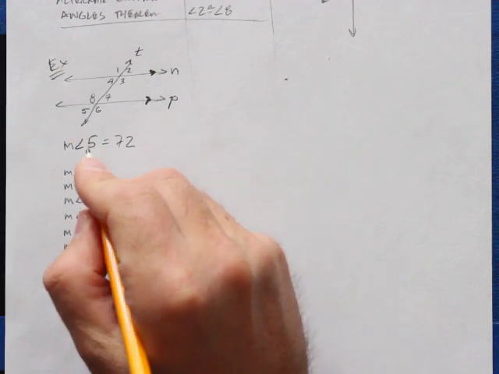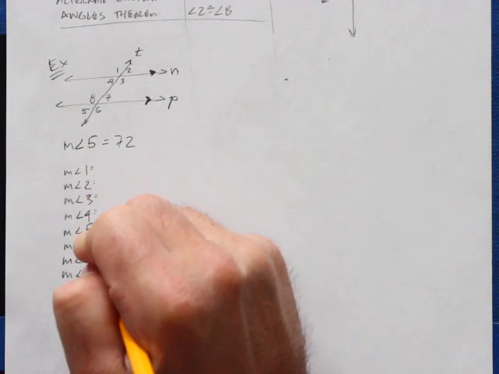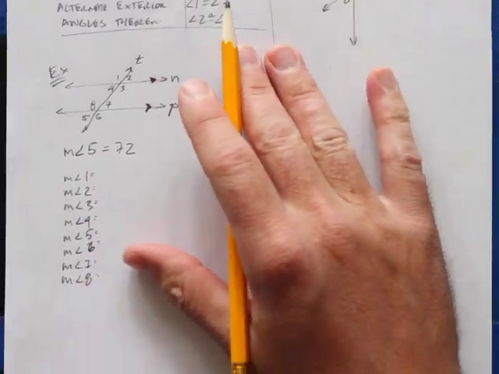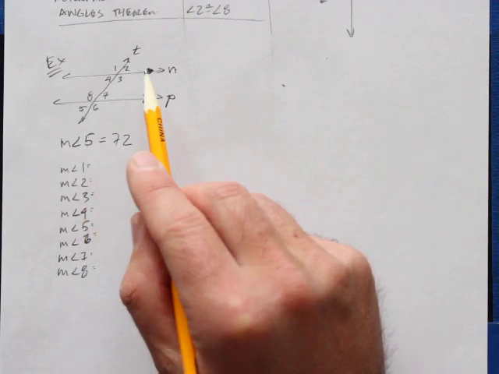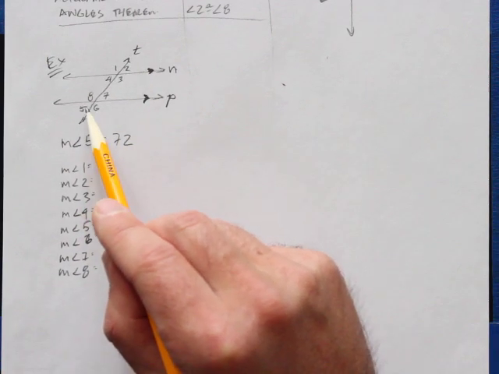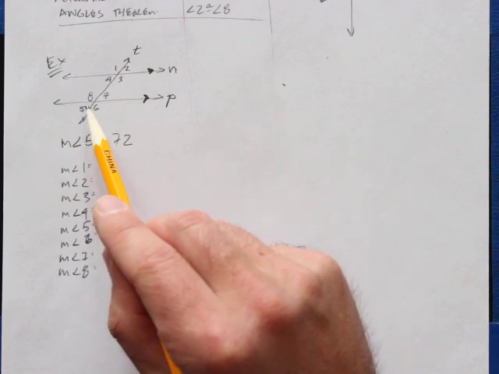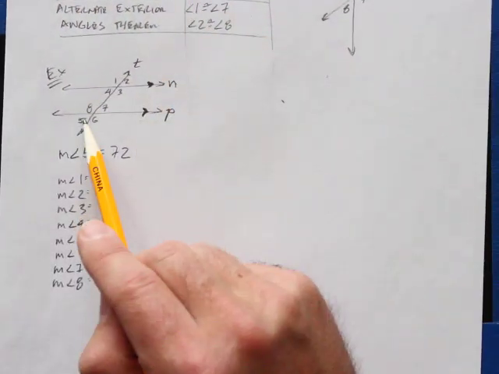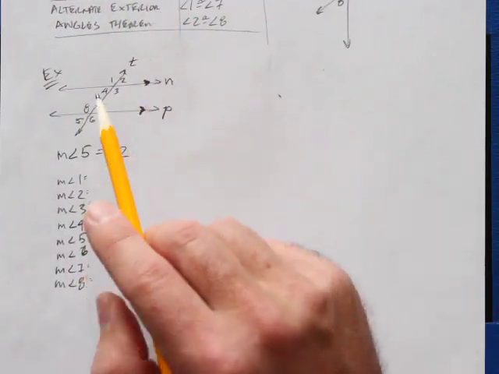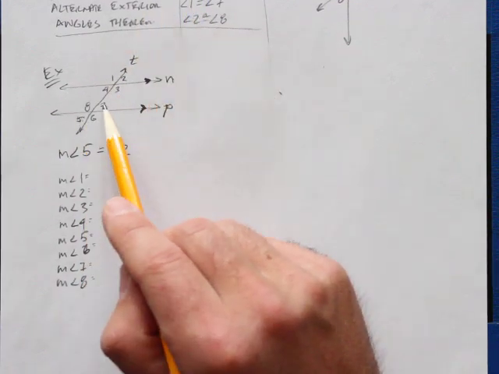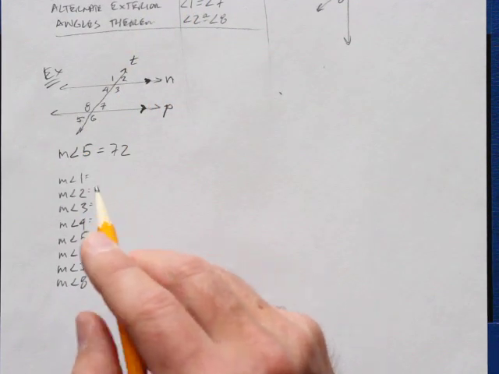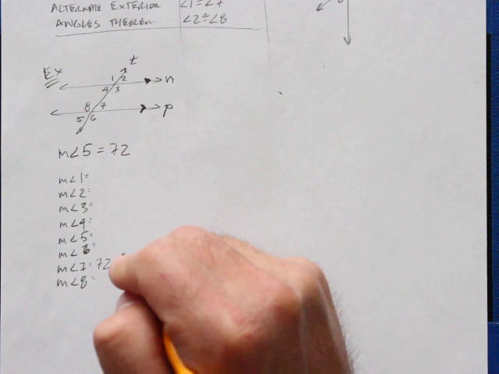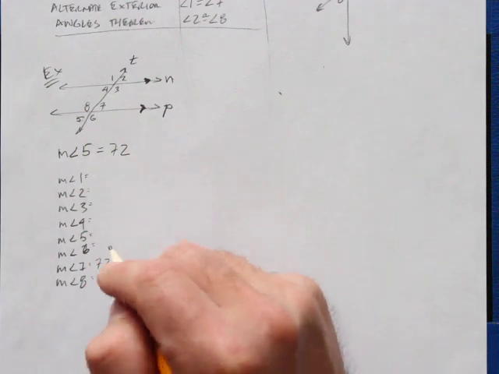Now we're going to say what each angle measure is, and we're going to list the reason that we can say that. So measure of angle 5 is 72 degrees. That's that one right there. So let's do measure of angle 7. That one's kind of the easiest one. That's the vertical angles theorem, postulate, I don't know. 5 and 7, vertical angles are congruent. So that means this is 72 degrees, and 5 and 7 are vertical angles.